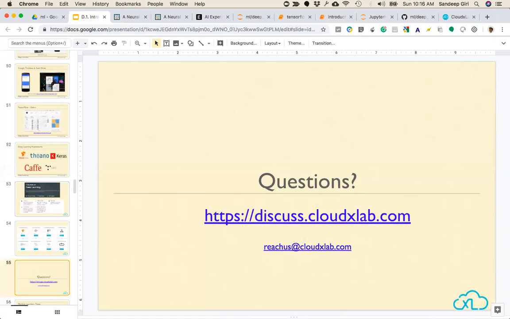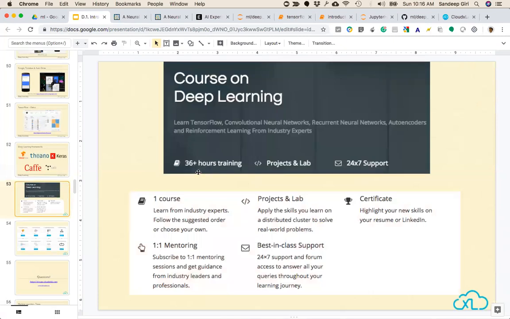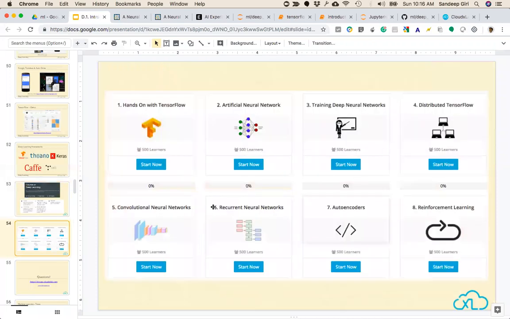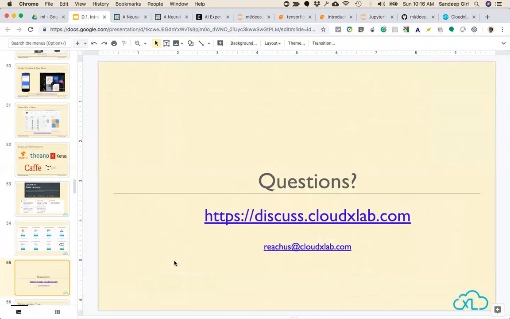Also, the upcoming sessions on deep learning, from the second one onwards, are paid, so you will have to enroll on CloudX Lab to get the other chapters. It's a very hands-on deep dive course into deep learning. Today's session was the most theoretical of all our sessions.